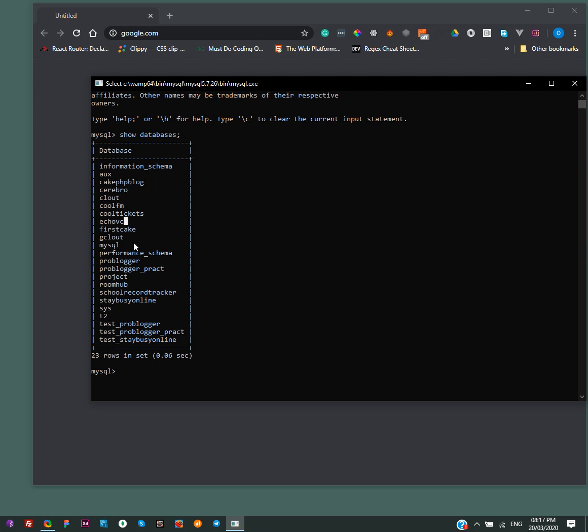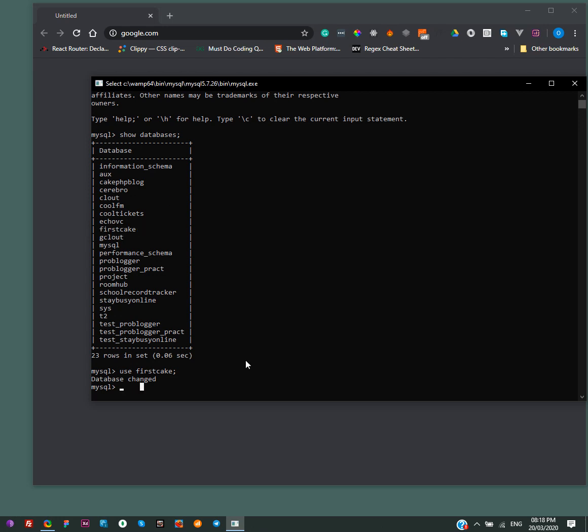Let's see what I am allowed to open. I can open this. This is just a practice project. I can say use first, which is the name of the database. Now I've selected that particular database to work with. It said database changed. So I moved out of my default MySQL database and moved into this one. Whatever operation I try to perform now will affect this one here.